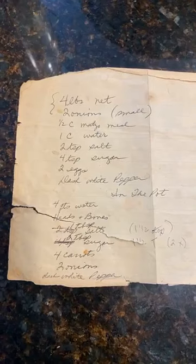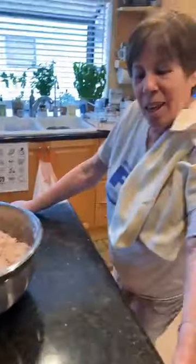Down here is what's in the pot. So it's about 4 or 5 quarts of water, the heads and the bones. Like I told you before, the eyes were looking at me in the sink. It was hard to see. And we've got 1 tablespoon of salt, 2 tablespoons sugar, 4 carrots cut up in big chunks, 2 onions. Actually, we did 1 large onion, right? Because they were super, super large.